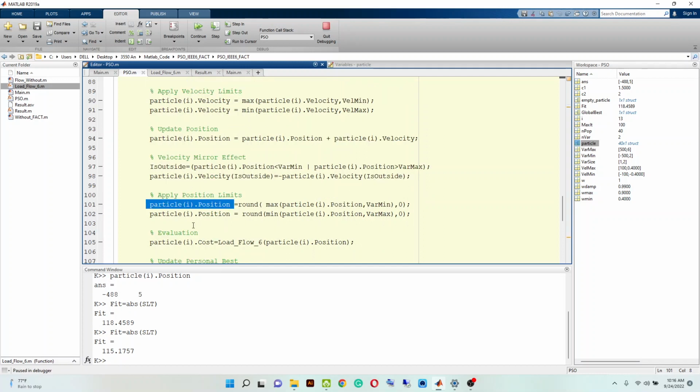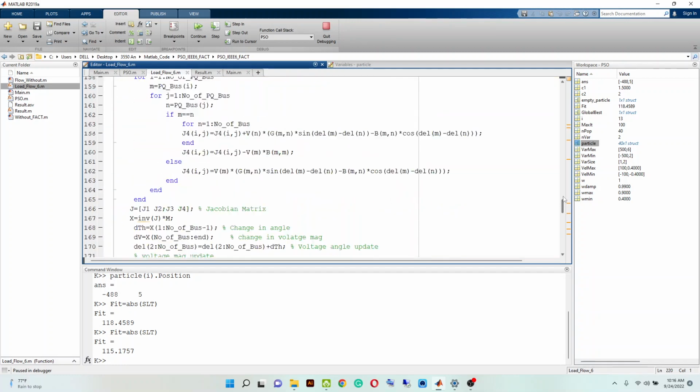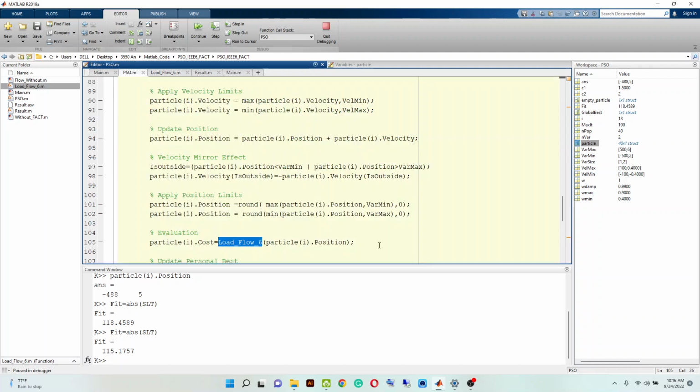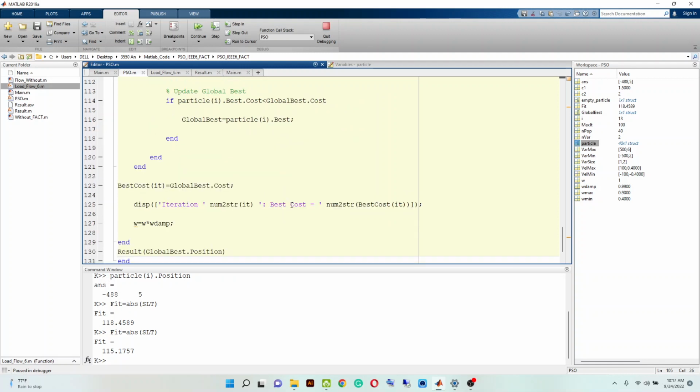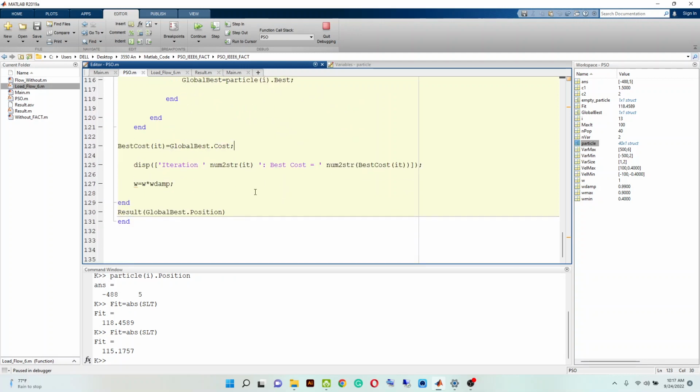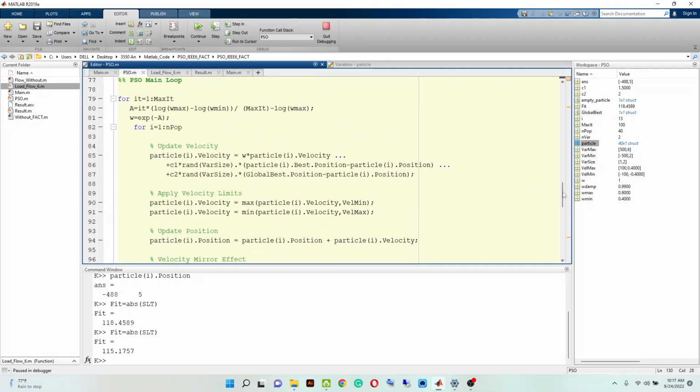After updating the particle position, the size of FACTS and location, then we are going into the load flow part, and then we will get again the best cost, the cost against each pair of size and location, and then we will again find the best possible location and size for our FACTS, and finally here we will find the best possible solution, and then the global best position will be put into the result part.